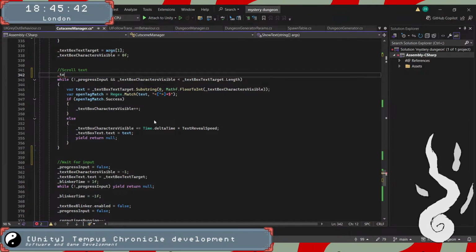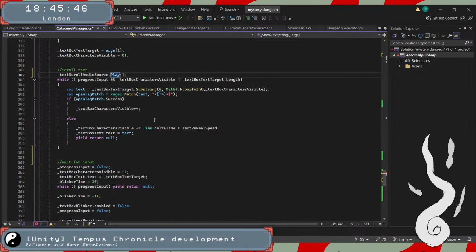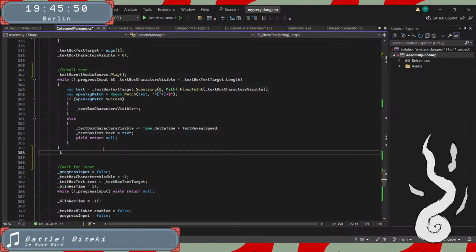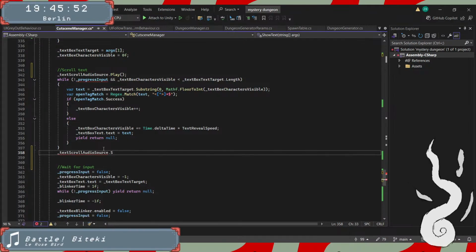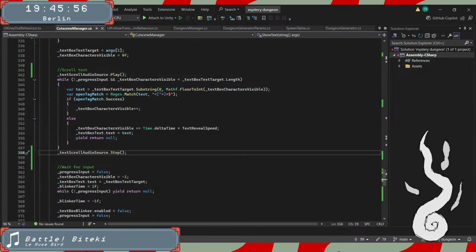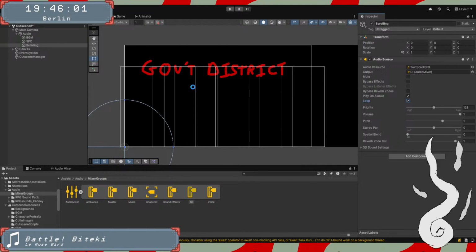Text scroll audio source dot play, and then at the end text scroll audio source dot stop. Okay, let's see. Let's see what we got.